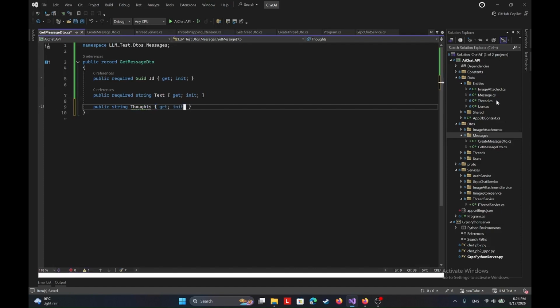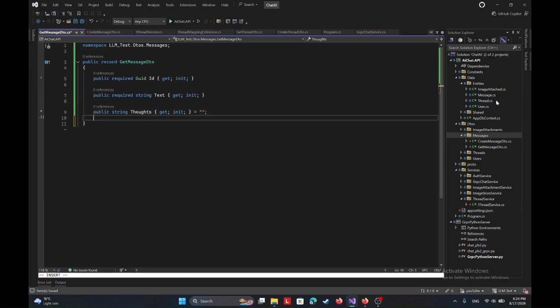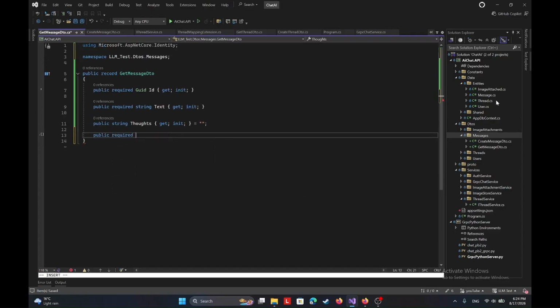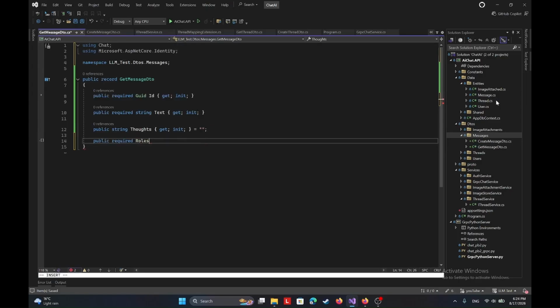Here get init, and by default it's empty. We're also creating required roles.